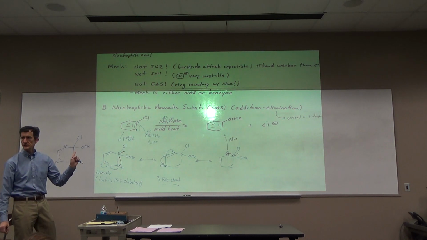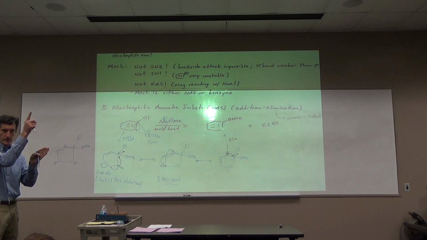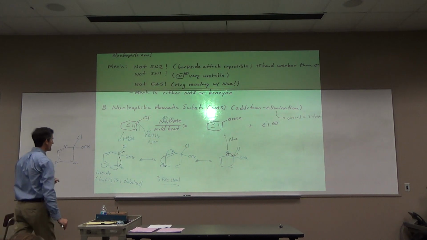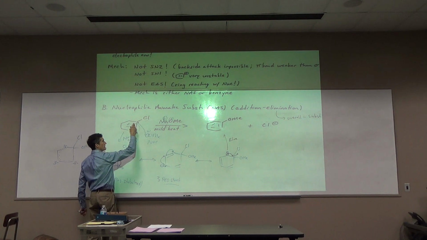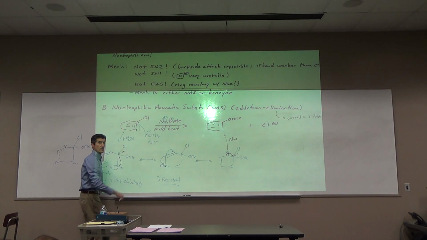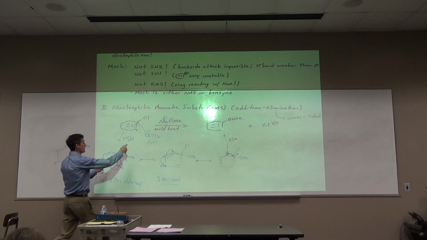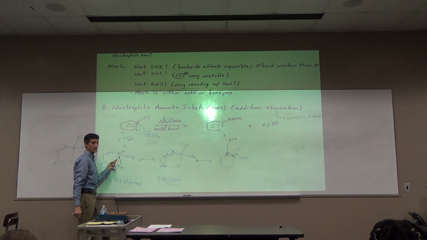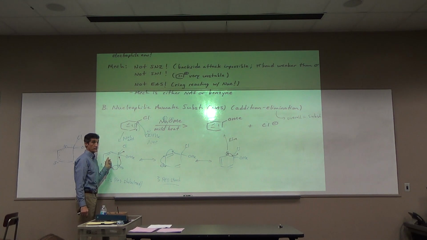We also did addition elimination back when we did tosyl chloride, week 1. We added to the sulfur and the pi bond went, because anytime we come in here, we're going to break the weaker bond. Is it the sigma bond to chlorine or the pi bond to carbon? The pi bond to carbon is weaker. And once we did that, we're no longer doing SN1 or SN2, because the first step is not either SN1 or SN2.